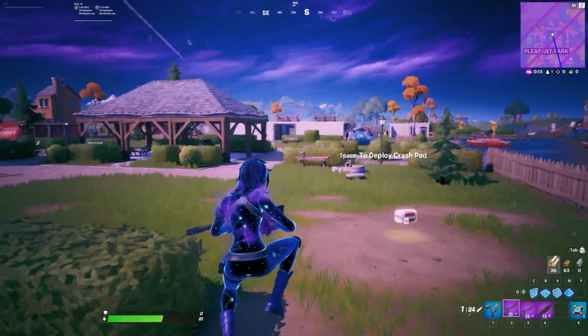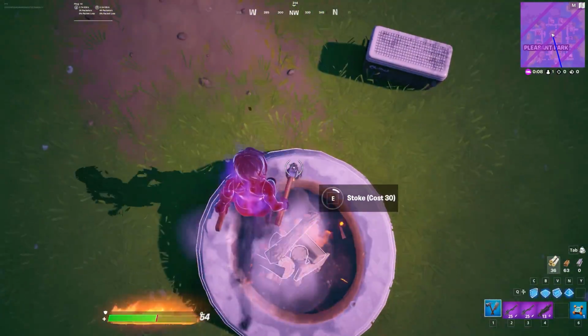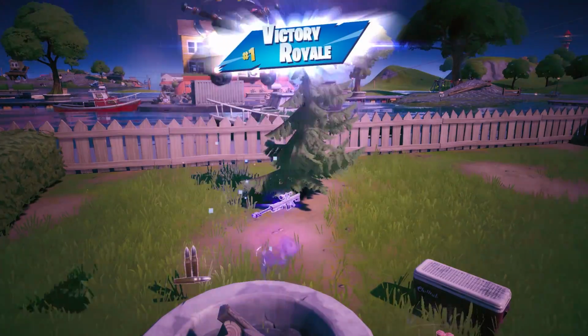Anyway, I'm just going to quickly set myself on fire because I'm kind of bored. So let's just go to this fireplace and set ourselves on fire. Right, there we go. Let's quickly burn ourselves. And there we go guys, that's how you get an easy victory royale.